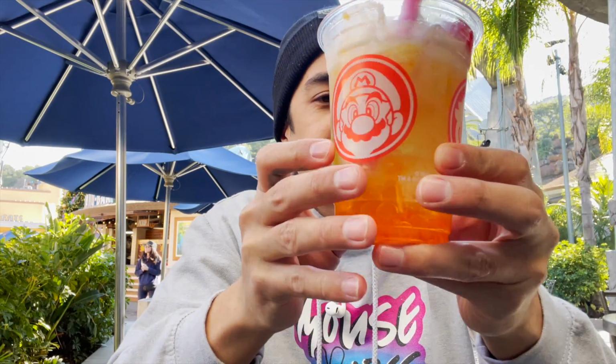First glance, theming wise, it's definitely 5 stars. Taste wise, I'd give it about a 3. Hopefully as it melts a little bit it gets better, but this soda was hefty. This is a $13 soda, guys. But it does have some theming on it. We got Luigi, Mario, and Princess Peach. So the 3 different sodas that they're gonna offer at this stand, they have them all represented on the cup. And it also says Super Nintendo World, Universal Studios Hollywood. How cool is that? Oh, there's actual boba balls on the bottom. So that's the peach boba balls, puree, and then the vanilla bean ice cream.